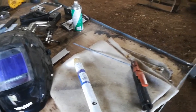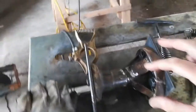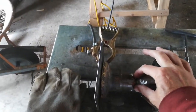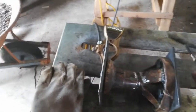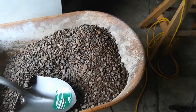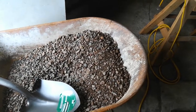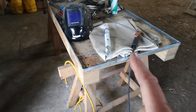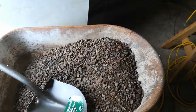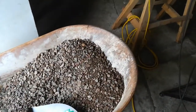Then I'll put three welds — essentially long tack welds just to hold it, maybe a half inch long each — a root pass, and then peen it. The idea is to let it cool down slowly, so I'll take the whole thing with a pair of pliers, put it in gravel since I don't have sand, and then put a welding blanket on top of it and let it cool down to room temperature overnight.